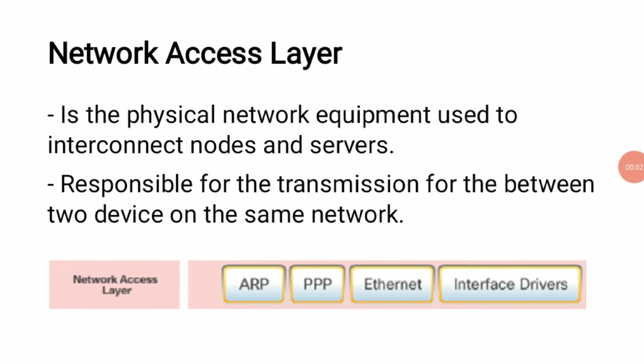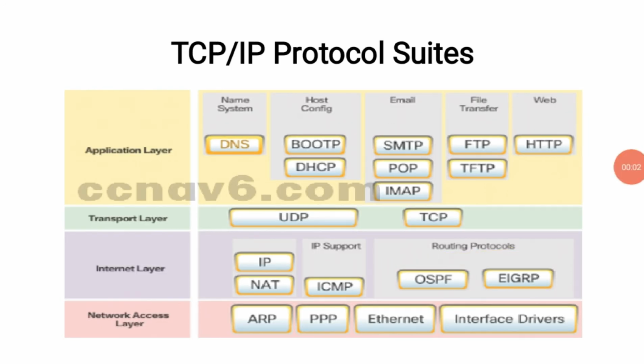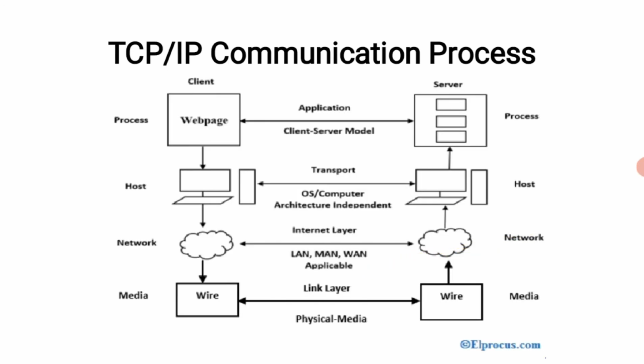Next is Ethernet, a way of connecting computers together in a local area network or LAN. Next is the interface driver, a small computer program or a set of programs that acts as a liaison between computer software and the hardware of the network interface card or NIC. This is the TCP/IP protocol suite, and this is the TCP/IP communication process.